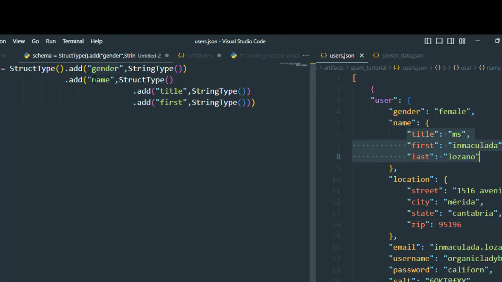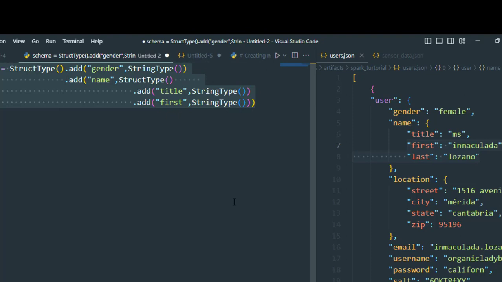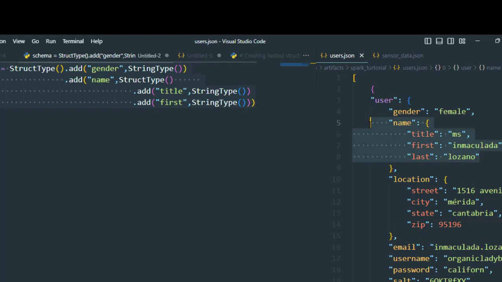In the struct type I have two elements: title as string type and first as string type, because these are all string values, right? For now I'm just interested in this. In the next examples we'll see how to give the total schema, but for now to make it easier I am just extracting this part, right?